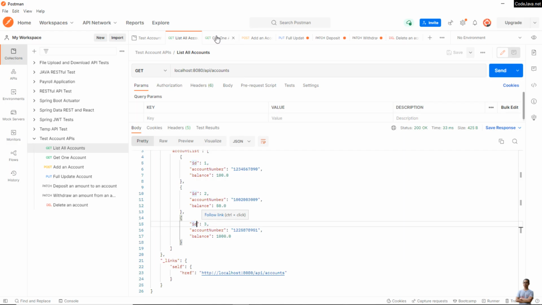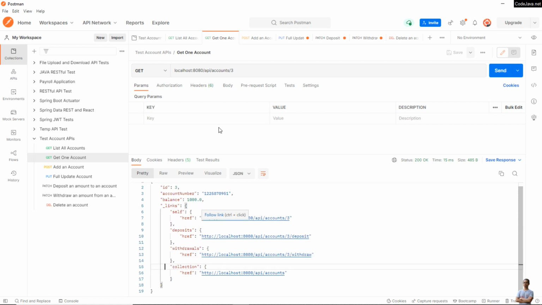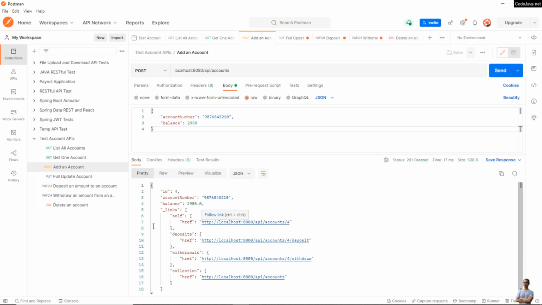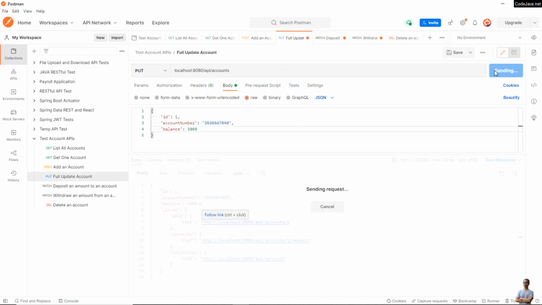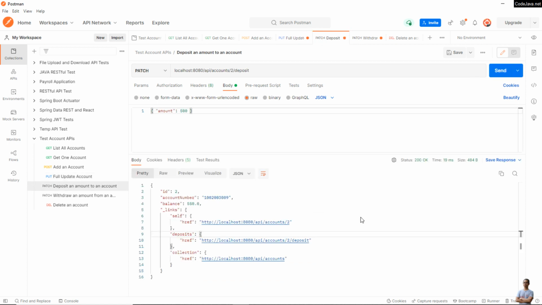Let me check the get one API. In this API, it returns the data plus the links here: self, deposit, withdrawals, collection. Let me test the add account API. Okay, done, successful. Full update, done, successful. Deposit, done, successful.